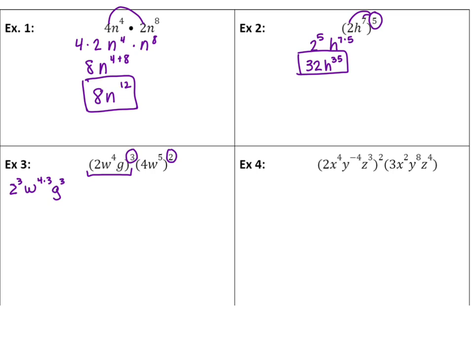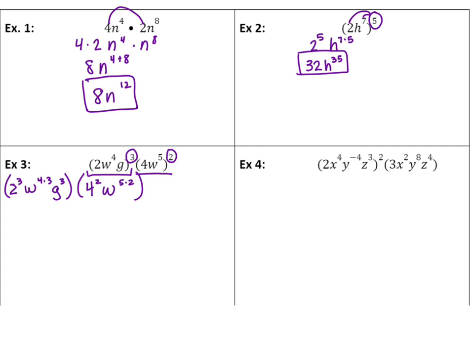And then I'm going to go ahead and put this back in parentheses. And then I'm going to write the second section now. So now we're going to look at this one. And I'm going to start with parentheses. I need to have 4 squared and then times W to the 5 times 2 power.